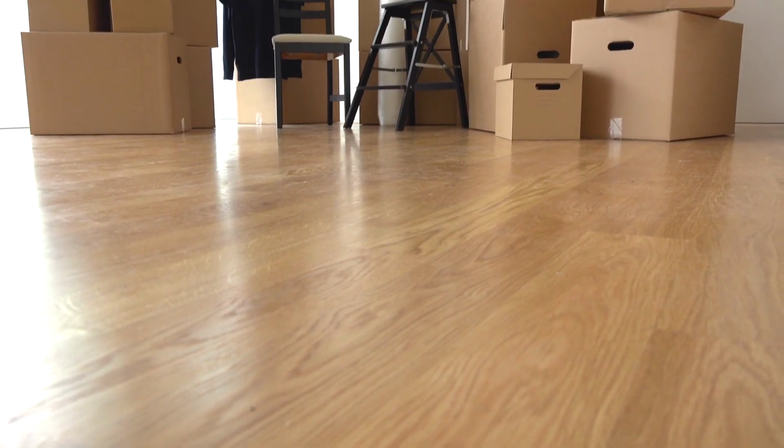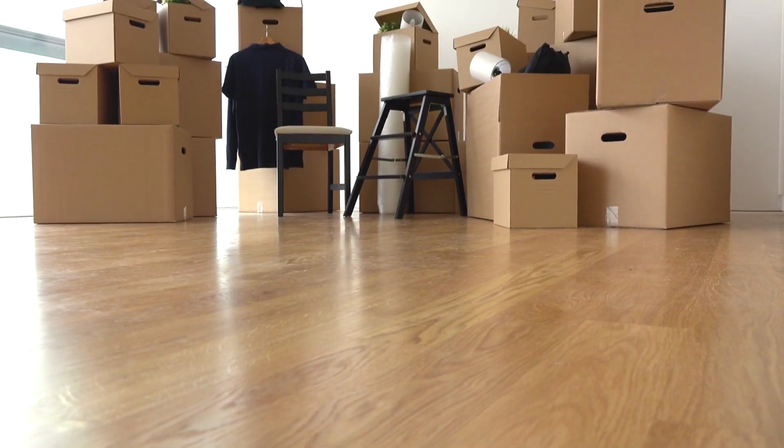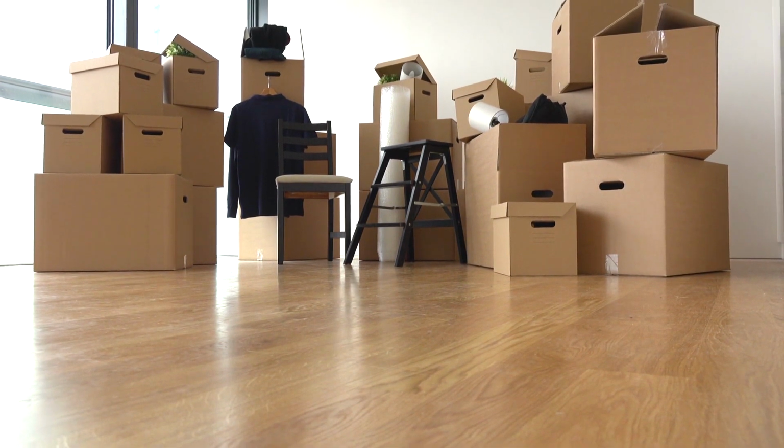Mistake number 2, not focusing on a strong move-in process. Other than the obvious tip of simply knowing the laws, the next mistake we see landlords make often is that they don't put an emphasis on doing a thorough move-in process. Typically, when people think of security deposits, they think of the inspection that takes place once the tenant has moved out and the calculation of all the damages that need to be charged. But a good move out is really difficult if you didn't already do a good move in.